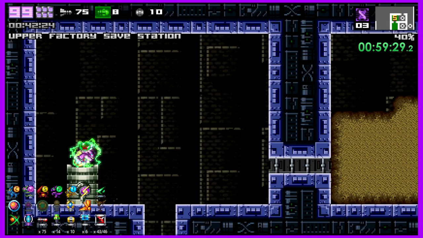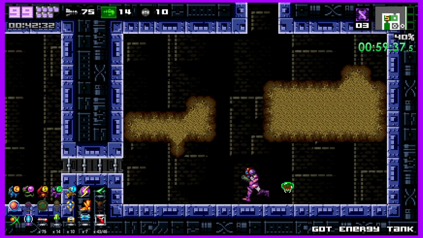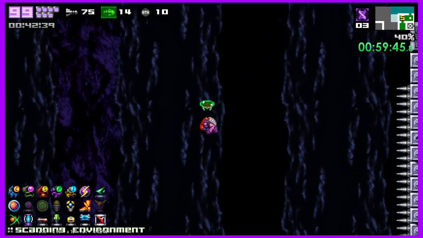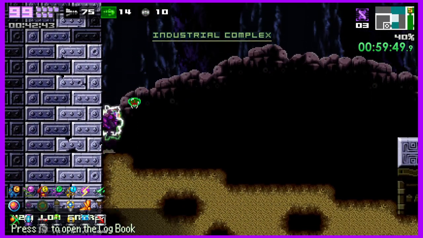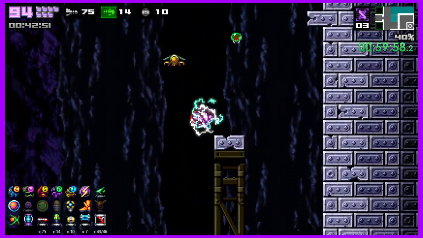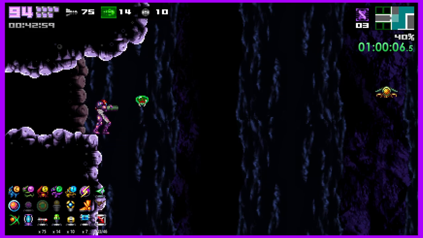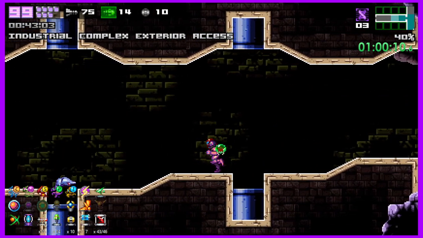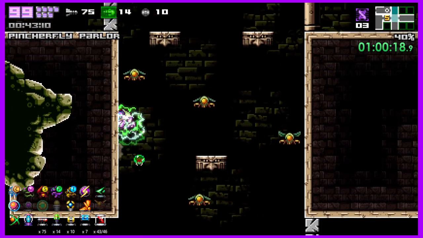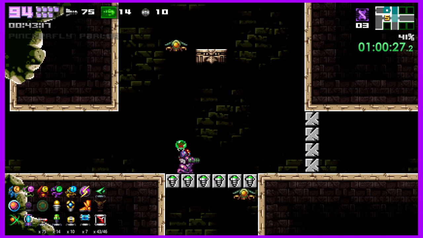Oh, I hate this room with that. Oh, come on, really? You little piece of sand. Take another E-tank. We're already down here. We do not need any more power bombs. Yeah. I guess that doesn't really help if we don't have space jump. Oops. Spring ball! Heck yeah. Whoops.